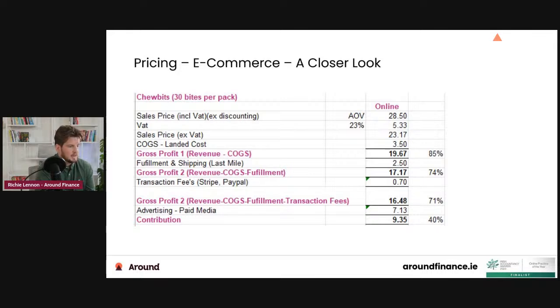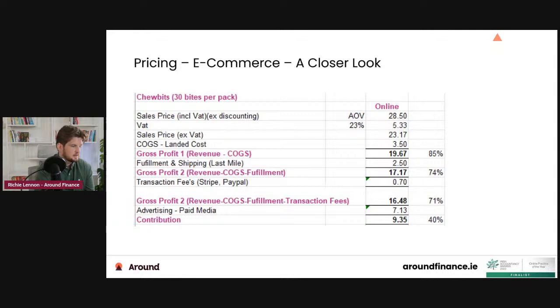And you've got this landed cost, which I've explained already, which is getting the product in a state whereby it's in the warehouse, ready to pick, pack, and ship to your customer. Just as a slight aside, I should explain. When it comes to looking at the e-commerce business, there's 2 types of shipping costs. You'll have your inward shipping costs, which is the cost of getting the product into a box in the warehouse so that somebody can pick, pack, and ship it out to your customer. And then there's this outbound freight and shipping, which is usually referred to as last mile.